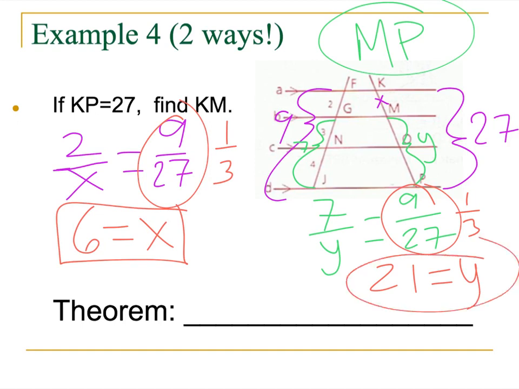And that actually does check out: 21 and 6 give me 27, right? That adds up to what it should be. But again, it works in multiple ways. You just got to make sure that you are setting it up correctly. Don't mix things up. It takes a little practice.